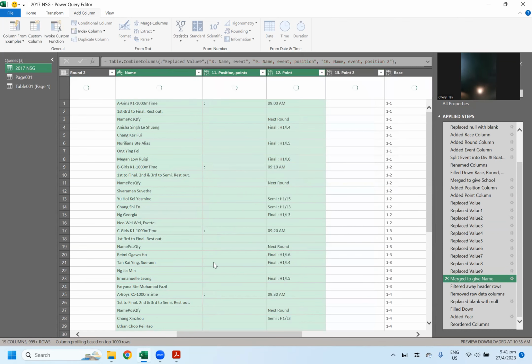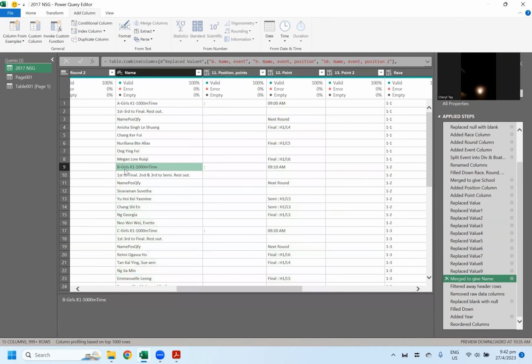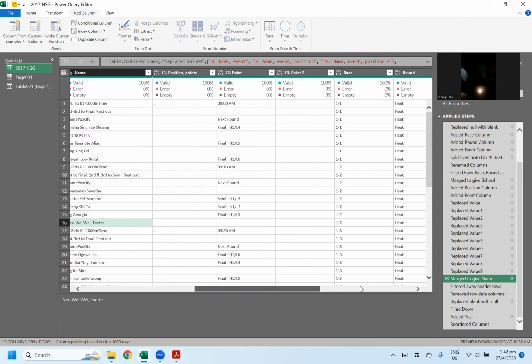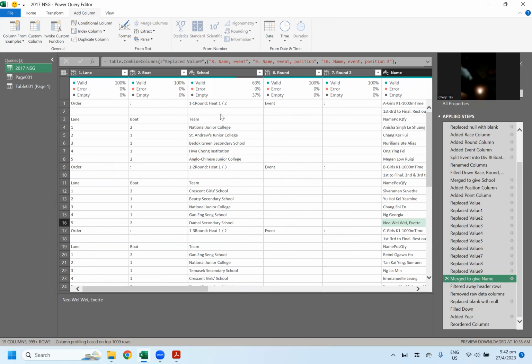So after merge, you get this. You see, all these things turn out ugly, but it doesn't matter, because I'm going to filter away all these dirty things later on. And the things that I want, all the names are clean already. And I already have gotten all the girls, K1, 1000 out earlier on. With that, I'm almost done. In fact, all the data are extracted out. Now what's left is discarding things.